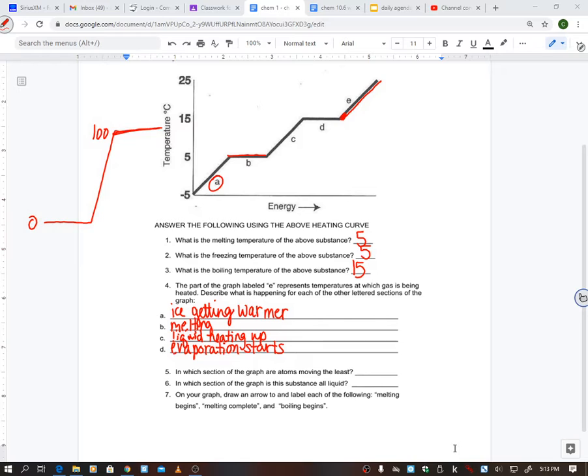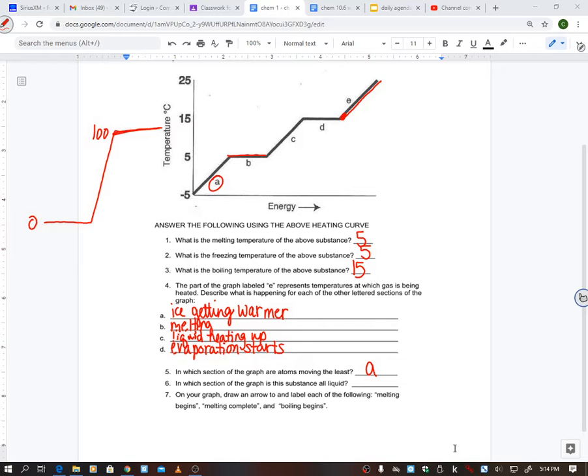All right, number 5, it says, in which section of the graph are atoms moving the least? Let's see here, moving the least. Think about this. It's either solid, liquid, or gas. Gas atoms are bouncing around like crazy because gases are warmer. If I exhale right now, the air I just blew out is going all over the place. It doesn't stay in a uniform little hard ball that goes around and hits people. But solids are uniform. They are not moving hardly at all. I mean, they move. All atoms are constantly moving. But if it's solid, that's not moving a whole lot. So my solid is at A.